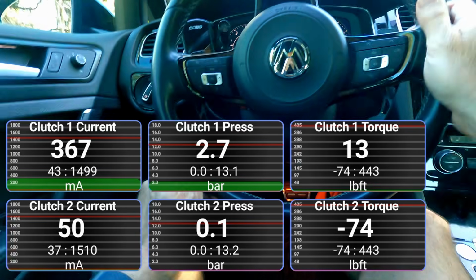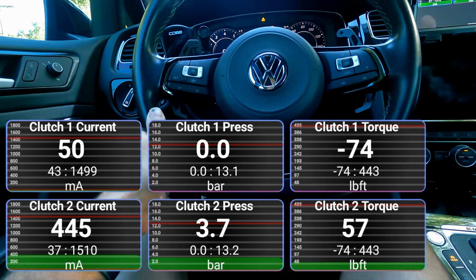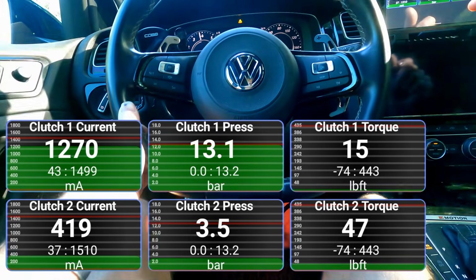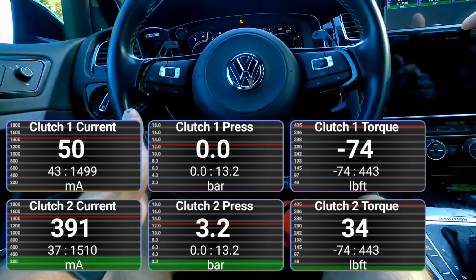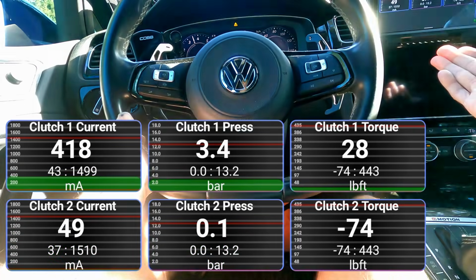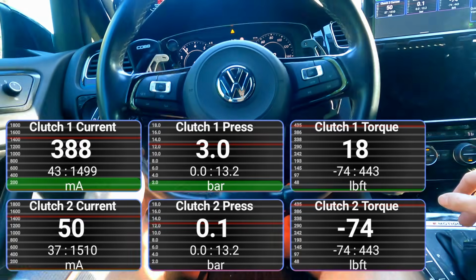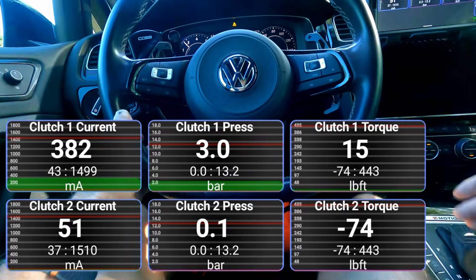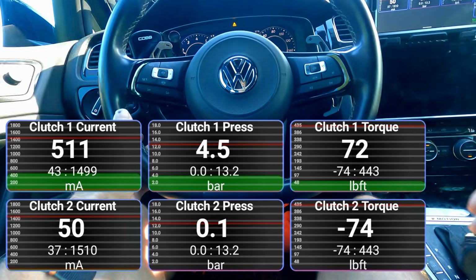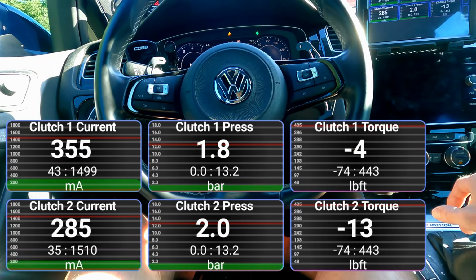As I start driving, clutch 2 is going to start preparing, starts building some pressure. Then we have the switch. Now clutch 1 is going to start building, and then the switch is going to happen. There you go. And I'm not requiring a lot of torque because I'm not applying a lot of torque request on the pedal. None of that changes whether I'm in drive or sport. What changes is the RPMs that these things take place and then how quickly they're going to take place.